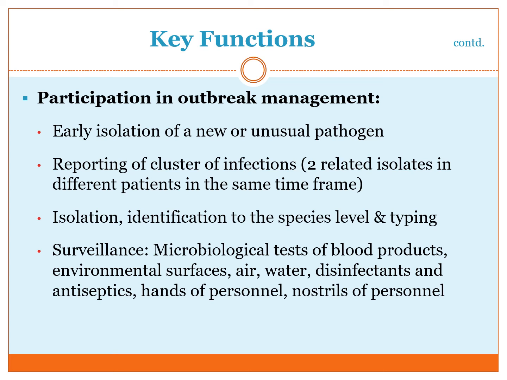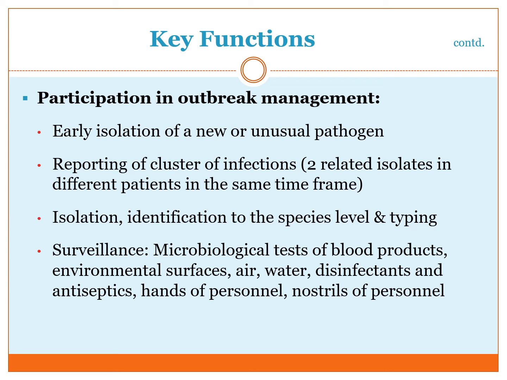The clinical microbiology laboratory helps in early isolation of a new or unusual pathogen, in reporting the cluster of infections which may be noticed in the laboratory when two related or similar organisms are isolated from different patients within the same time period. Next, the isolated organism must be identified up to species level and typed so that they may be compared better and identical organisms can be detected, which would indicate that there is an outbreak in the healthcare facility.